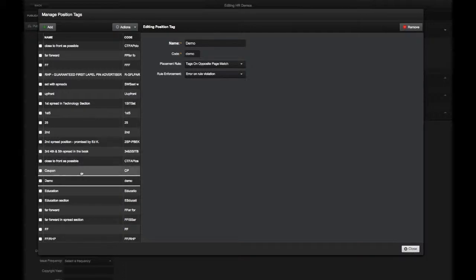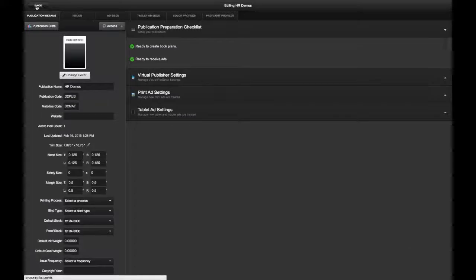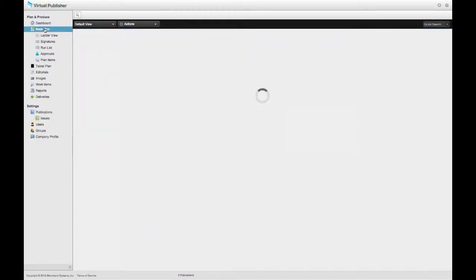And the use case for that is typically a coupon. So I've got one set up here now, and let's show how that works. Let's go to our book plan.